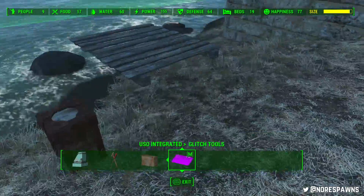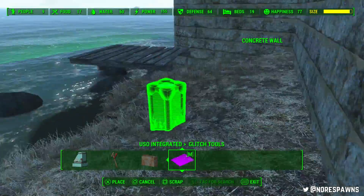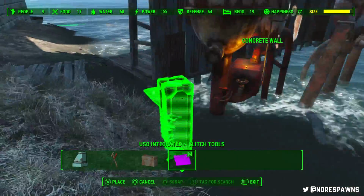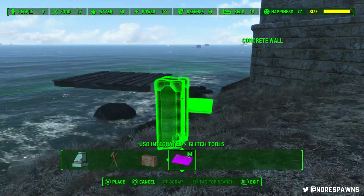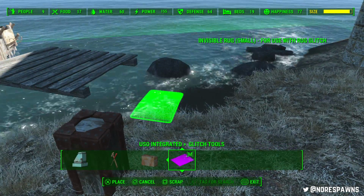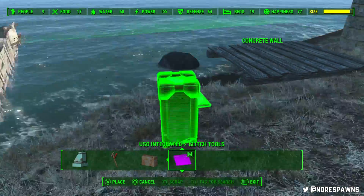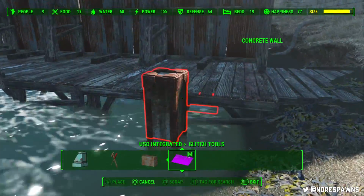This is my incredibly elaborate... because I couldn't get this in. And it occurs to me, because I'm a muppet, that I probably didn't need to do any of what I'm doing right now. I think I could have just pillar glitched that platform in. I mean, it works, doesn't matter. It's definitely in right now, so it's fine. It occurs to me when I'm watching it now that I probably didn't need to do that. See what I'm doing here?